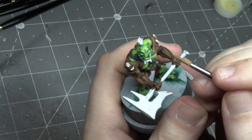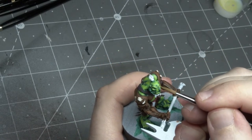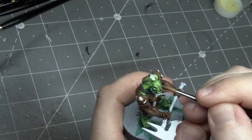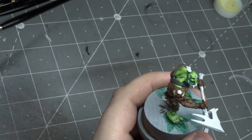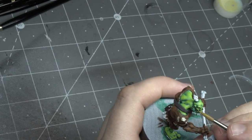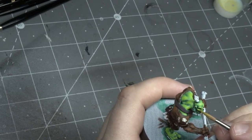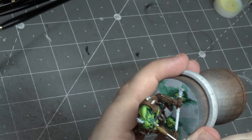Now for the real fun stuff, where I try and paint actual detail onto this skin, which is going to be incredibly interesting given how green it is, basically. But we'll see how it goes. This is going to be a bit of a smoothing and detailing pass, I suppose.